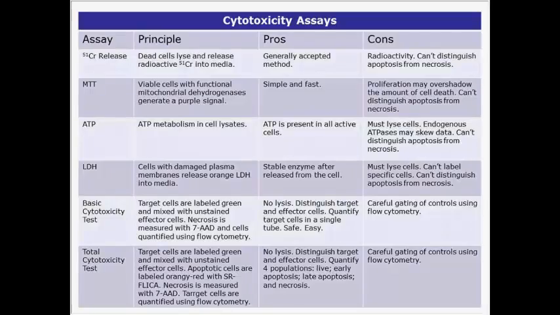ICT's cytotoxicity kits allow for the easy quantification of cytolytic killer activity without the need for lysing the cells, waiting for this enzyme release, or using any toxic radioisotopes. They can easily differentiate target cells from effector cells when grown in cultures and enable researchers to measure cell death at the single cell level using flow cytometry to quantify the four populations: live, early apoptotic, late apoptotic, and necrotic target cells, which I'll explain a little bit more later.